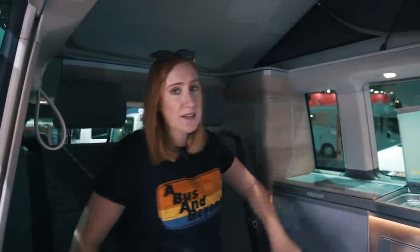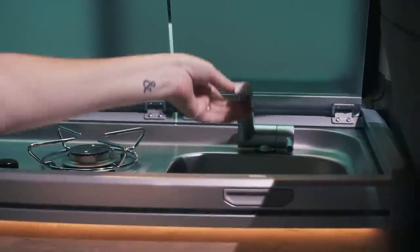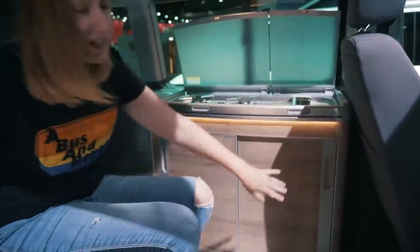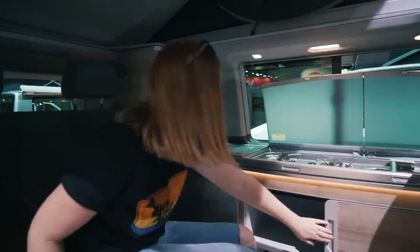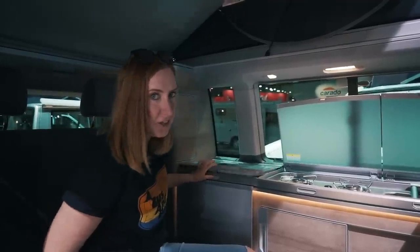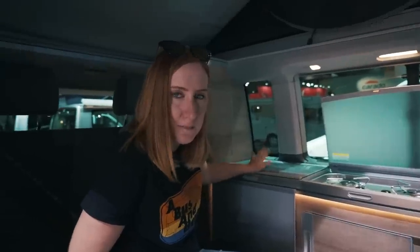You've got the two hobs, exactly the same as before. When they did the facelift version of the Ocean, they did the split top — I really like the split top compared to the original T6, and they've kept that, which is really nice. The cupboards have got new catches that are a lot easier than ours, so I much prefer that. The sliding doors are really nice. Still got the kitchen drawer with cutlery space and lots of storage on both sides. The fridge is exactly the same apart from the catch, which is a real safe, good catch — it's not going to just pop open and let any cold out.